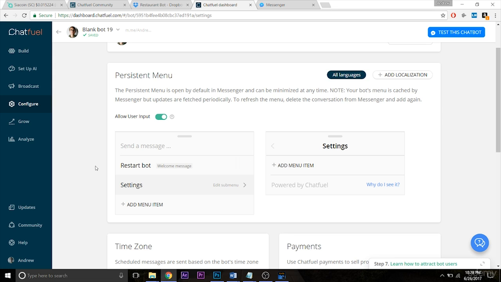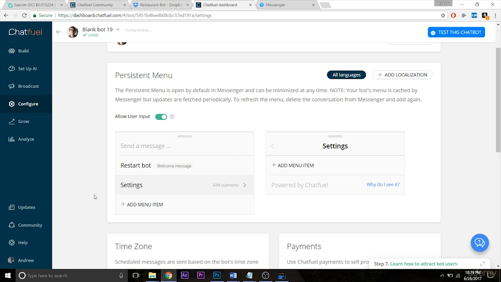Now, I'll show you how you can also integrate this with AI and program it as such so that if somebody types, for example, help or restart, it automatically restarts the bot. But this is a good option, at least for the time being, especially when you're testing. So you have an easy way to just click and it'll restart the whole bot from the beginning so you can address any errors.